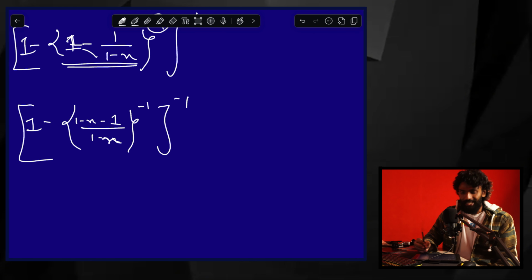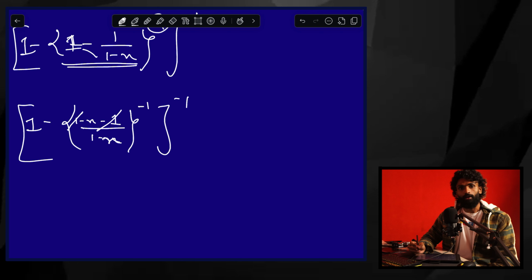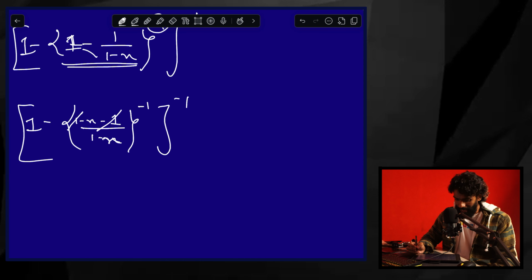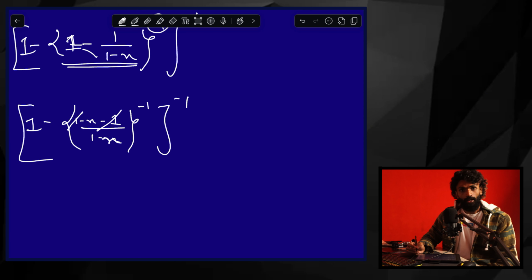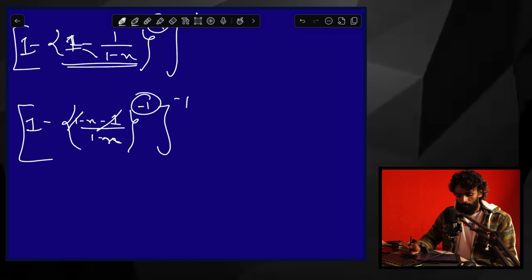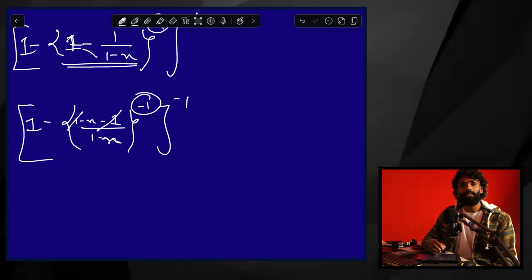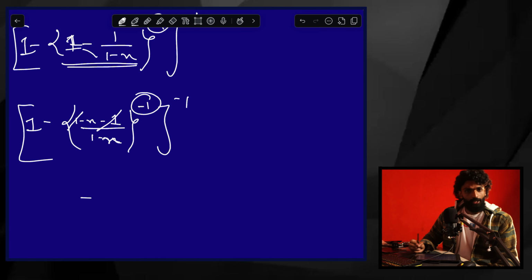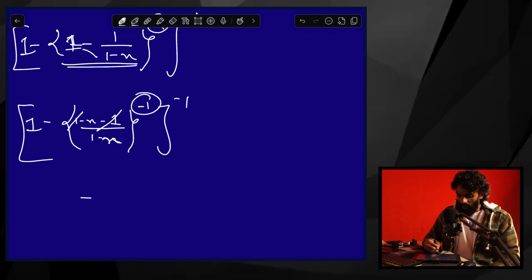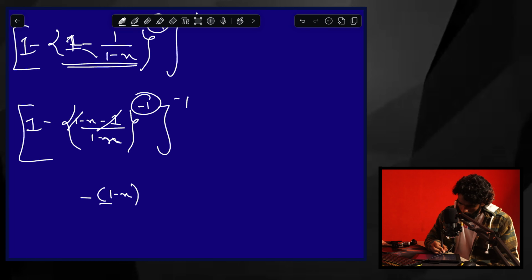If you look closely inside the bracket, don't you think I can cancel off the +1 and the -1? It got cancelled. Now, what is remaining? Minus n by 1 minus n to the power -1 is remaining. Okay, now is when I'll take a decision to solve the power. But careful, inside this bracket there was a -n. So what I'll do is I'll write the minus first. Now I'll flip it. After flipping, it becomes 1 minus n divided by n.